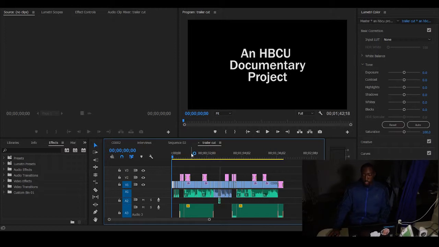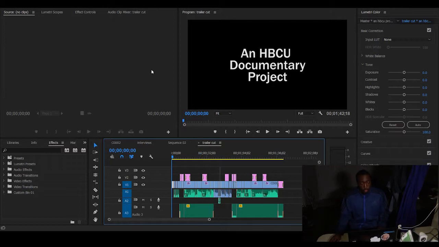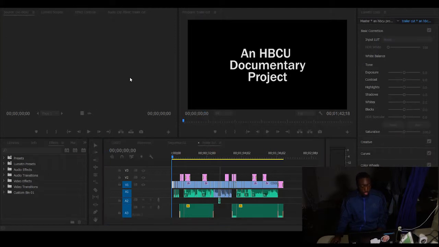So, first thing I want to talk about, importing and data management. So, importing is very important for getting the footage onto the program in the first place. If you can't import your footage, you're not going to be able to edit anything. So, first thing we're going to want to do, go to File, Import, and we're going to find the footage on the hard drive. So mine is called the Oracle. And we're going to go down to doc file.